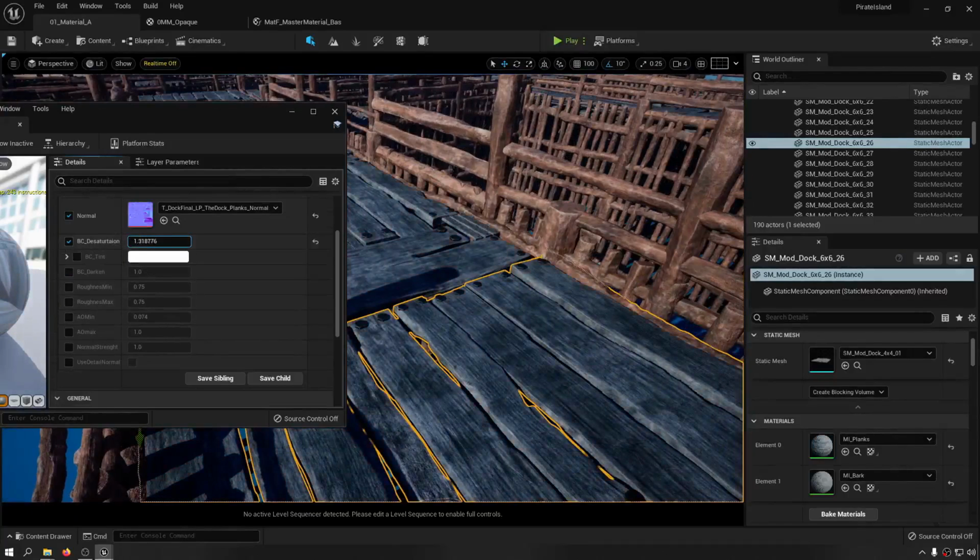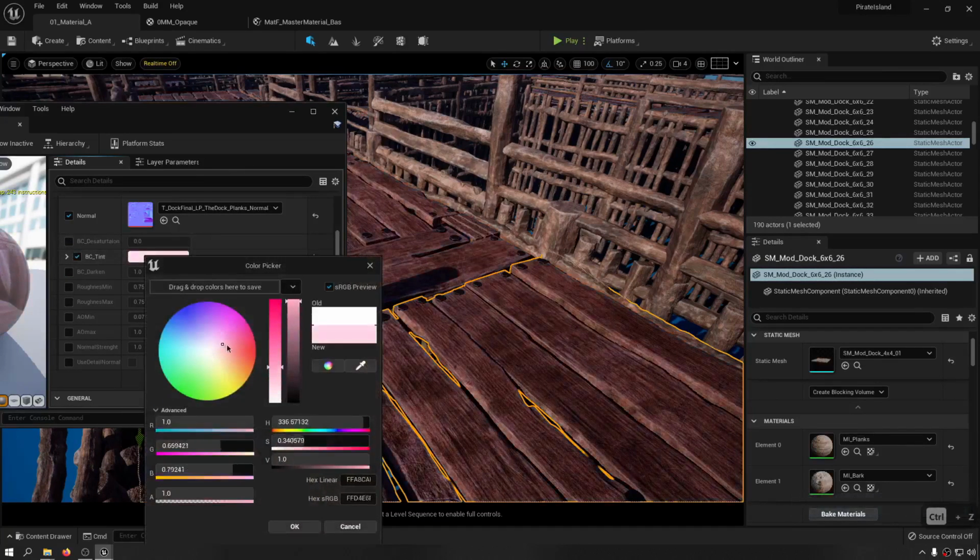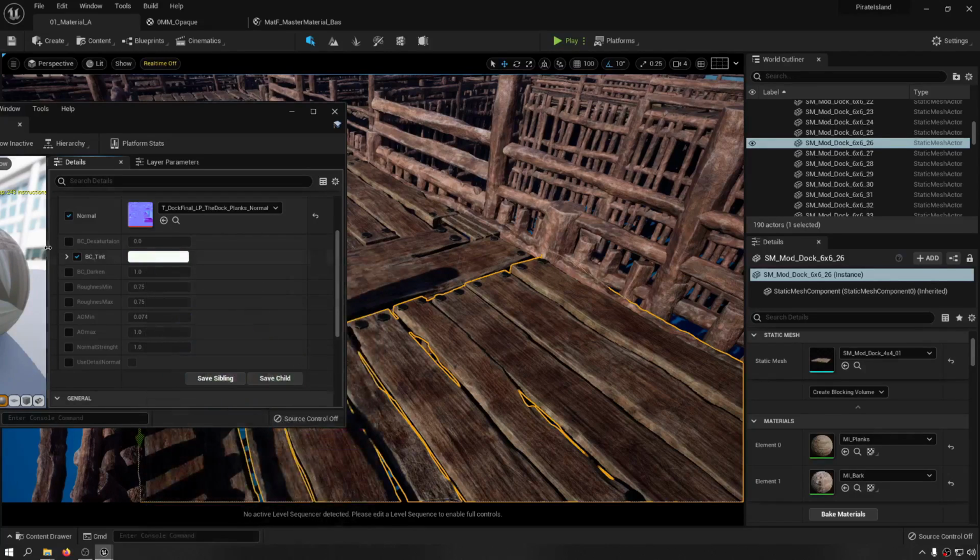We can take the colors out. We can tint it to a color that we want, basically to everything that you need. For example, you want to make it a little bit more used, you bring it towards the yellow, or you want to make it mossy or anything, it's basically fine.